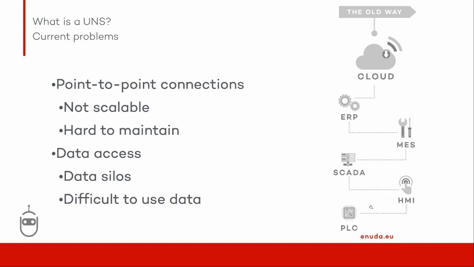So you have to put some engineers to get the values from PLC, HMI to SCADA maybe, and then some other engineers or specialists to get that information from the SCADA system to the MES system, and then again somebody else to get that data from MES to ERP, and then lastly to the cloud. So it takes a lot of work to propagate these values, data points, from the bottom to the top of the automation stack. And also if you go from the top to the bottom, it's the same issue, just reversed.